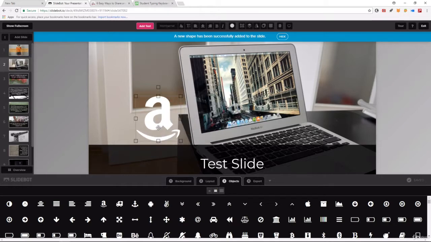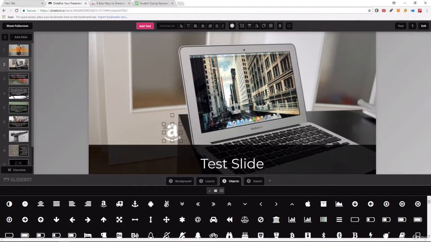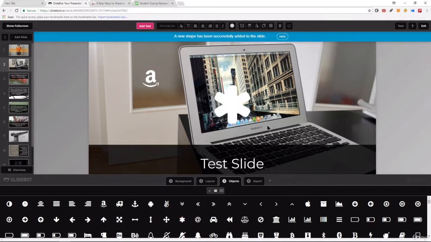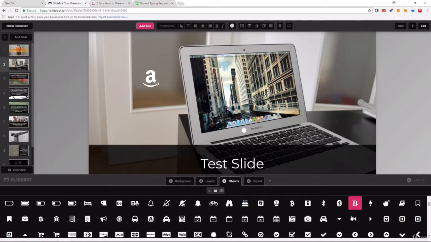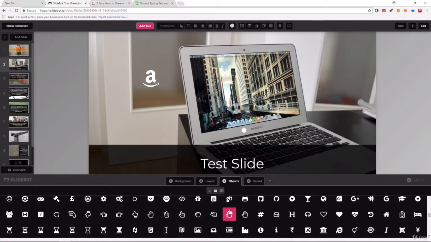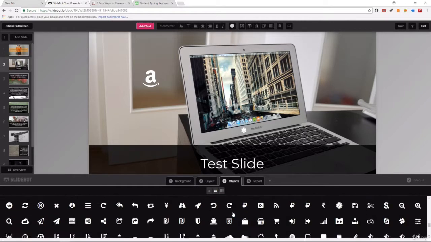Now I have this Amazon logo, and I'll just change it somewhere, put it somewhere across the screen, and I can even have the snowflake logo kind of icon. This is an icon, not a logo, sorry. And then I can put it somewhere on this Macintosh MacBook Air laptop, right? And you can adjust it accordingly so that people will find it's somewhere on the object, it's somewhere on the image, but in fact it is just an icon, right?